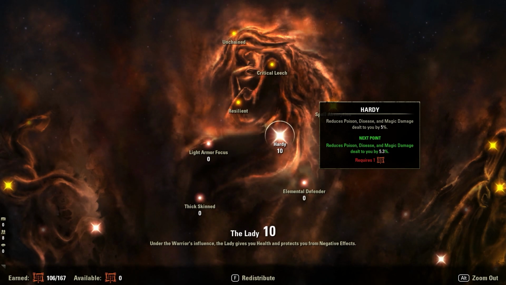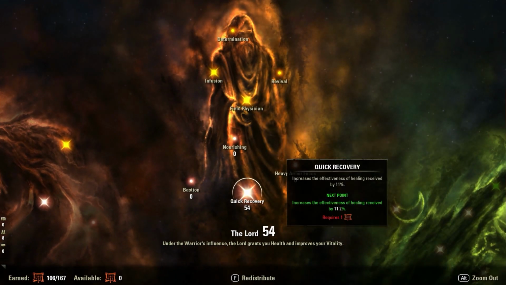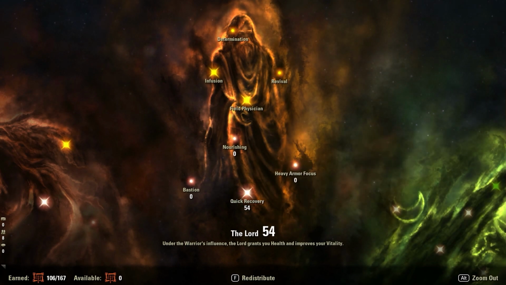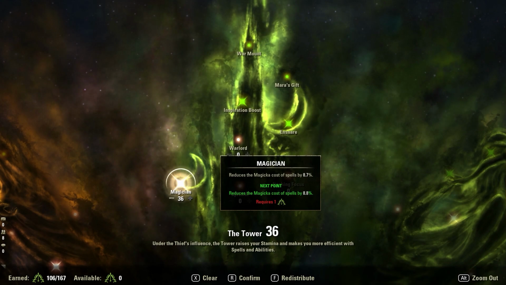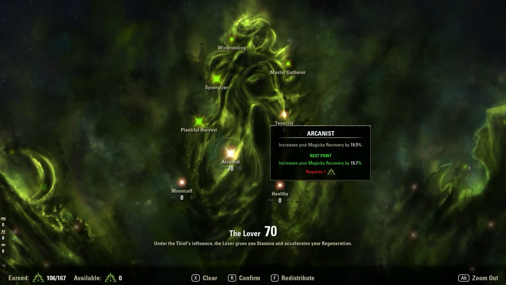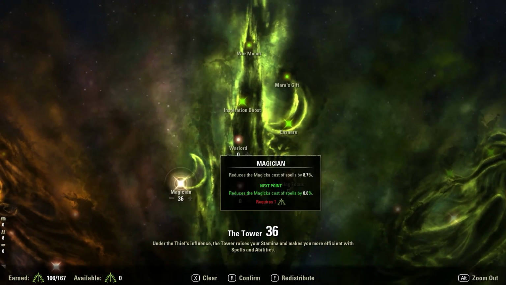I put them all in Hardy. You can put them wherever you want in this. It's not a big deal. But just want 10 points in this to pick up this passive here, the spell absorption. And then I've got a bunch of points here in Quick Recovery to increase the heal. Over here, for the moment, I'm going with cost reduction there. I'm at 36 points because I've already got almost 20% into my recovery. I've got my recovery at a good level now, so I'm going with this.